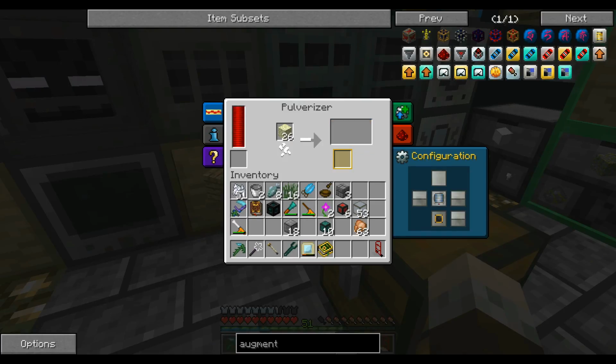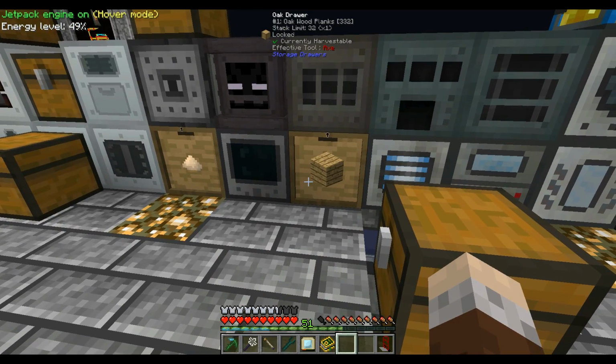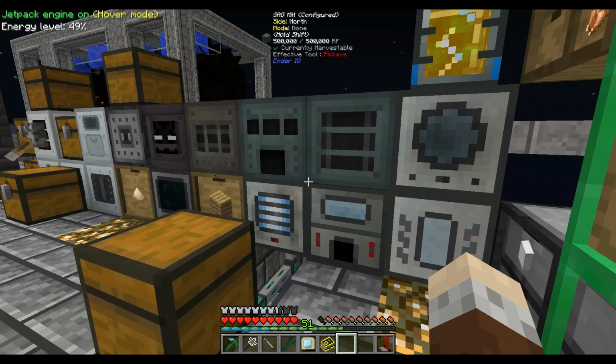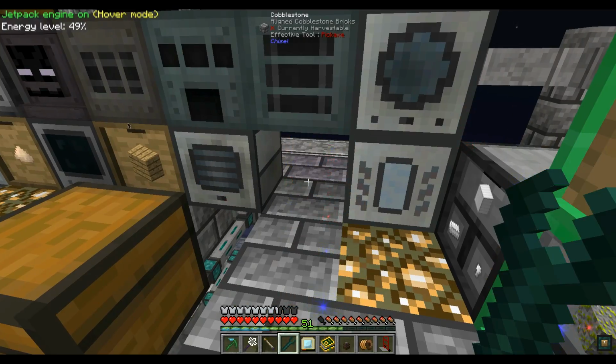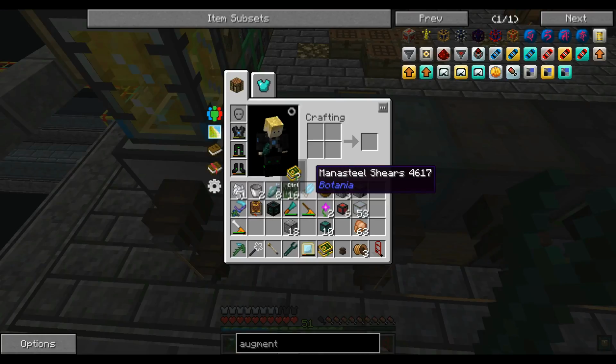That's all very well and good, but that's not going to allow me to feed in the way I want it to. I may have to shift things about a bit. We knew that this was going to get crowded. Let's shift our induction smelter then. Oh, good God. That's not what I wanted to have happen.